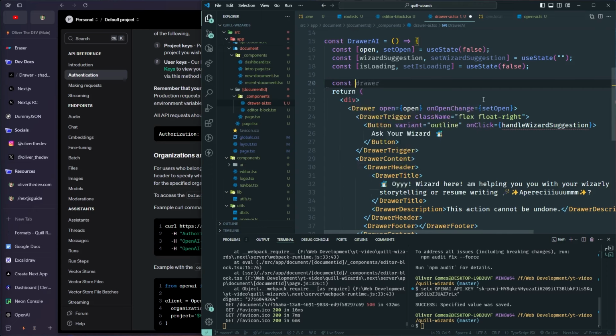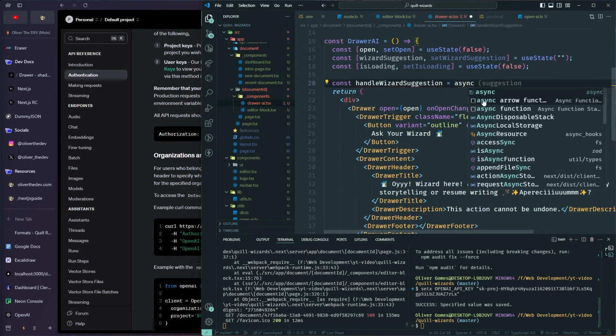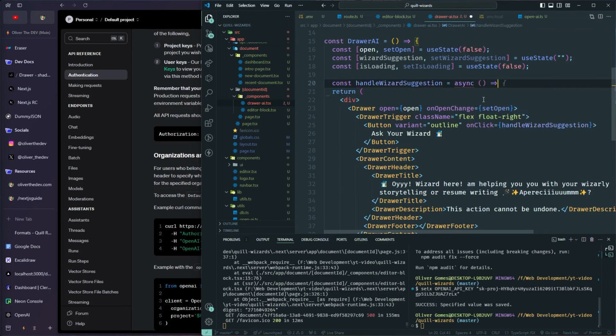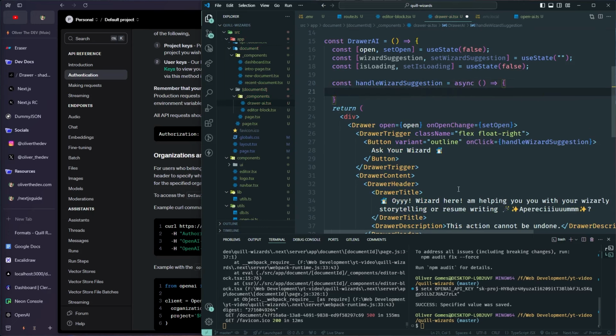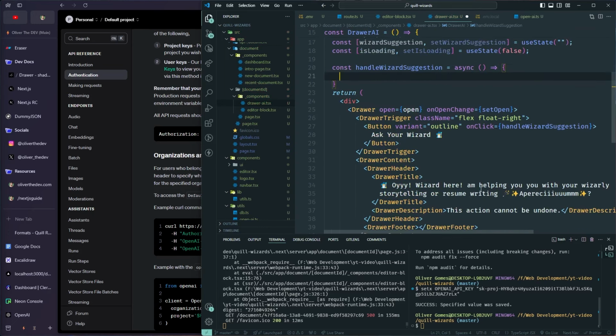So const handle user suggestion, and this is going to be bringing in the OpenAI function that we just created. It's going to be calling that, passing the parameter of the description, and it's going to work exactly like we want.